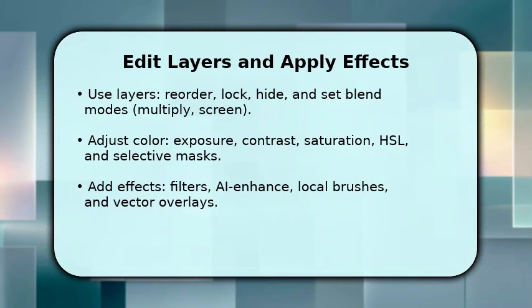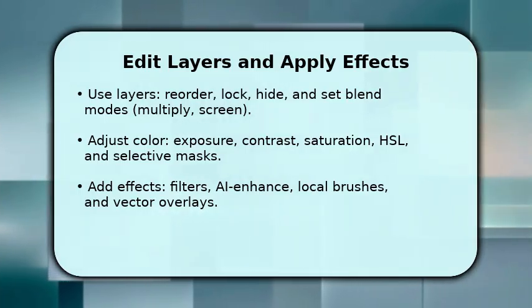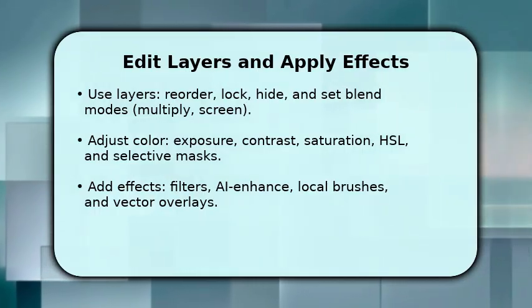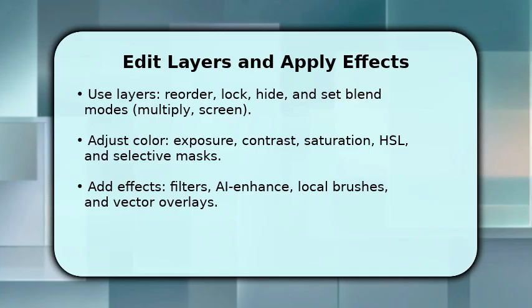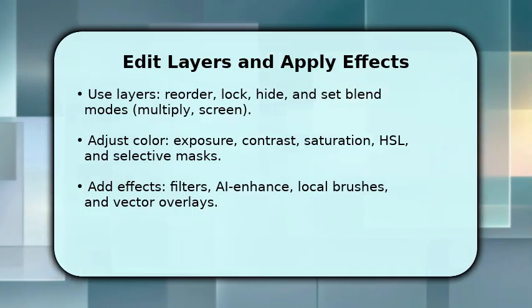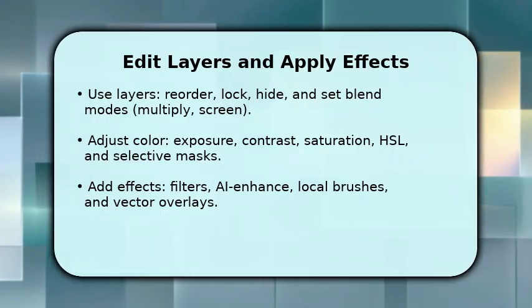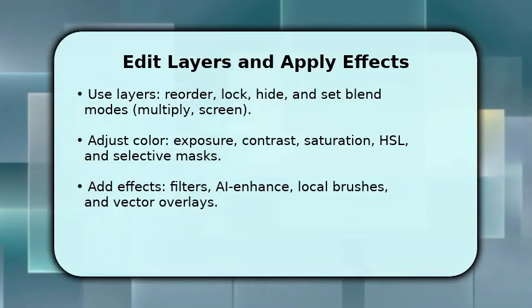Now you'll build the image using layers and precise adjustments. Start by reordering and locking layers to protect elements, then apply blend modes where necessary to integrate exposures. This creates depth. Once positioned, tweak color with exposure, contrast, and HSL sliders, and use masks for selective corrections so edits stay natural. Add effects like AI enhance or grain sparingly.